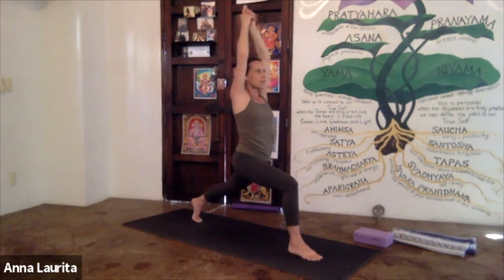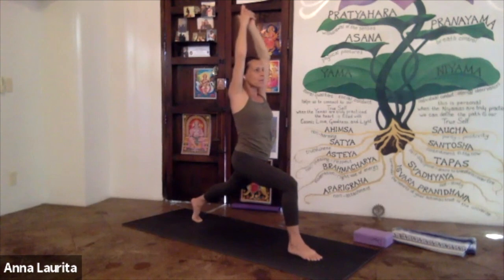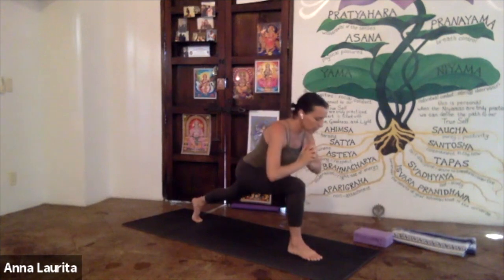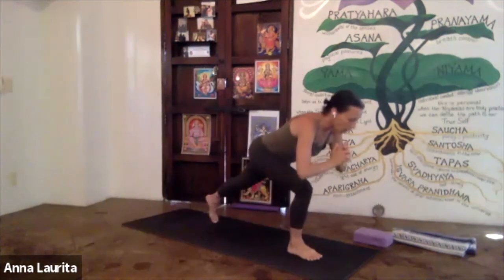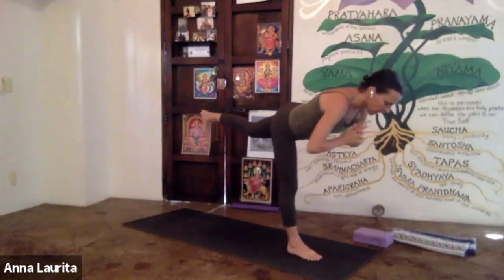2 more breaths. One more breath. Roll the right hip back, left hip forward. And hands to the heart, lean forward 45 degrees, and then hop your left foot forward or in one step, stand up. 5 breaths.